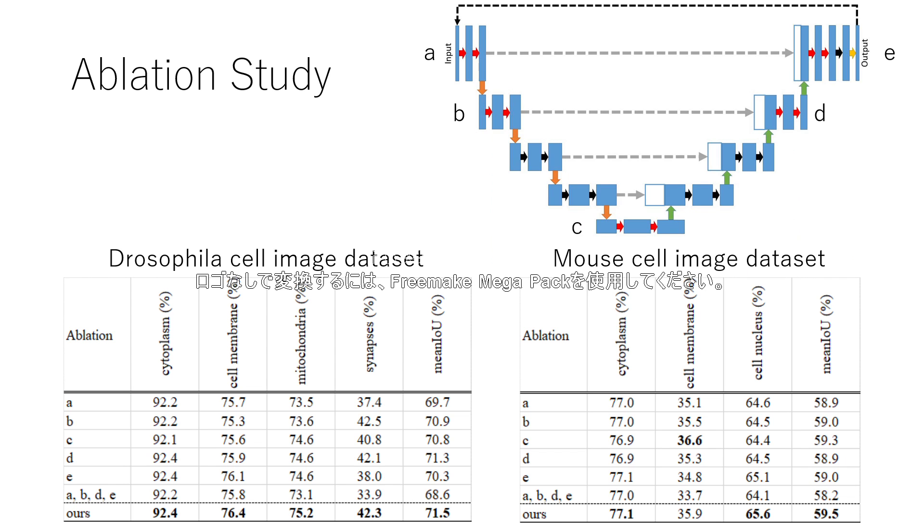We conducted an ablation study about the location of convolutional LSTM. This figure shows locations. We see that the position of A is the most important. In addition, the position of E is secondarily important. These two positions where image size is the biggest and they have local features information with correct position.